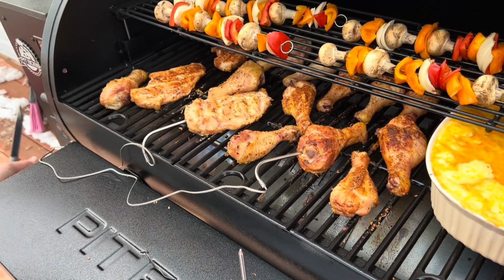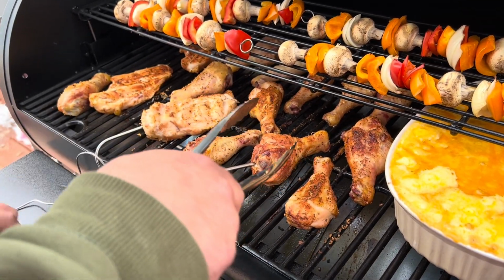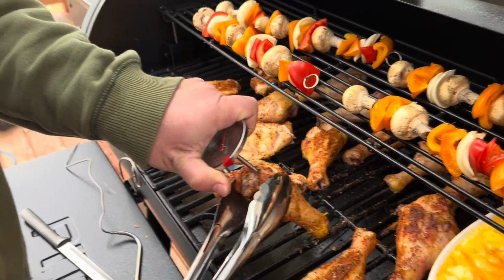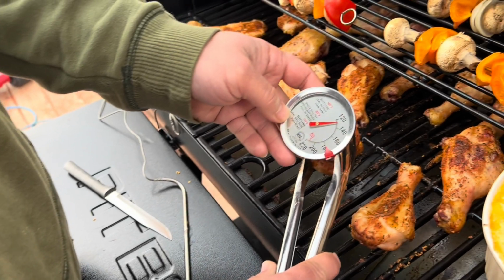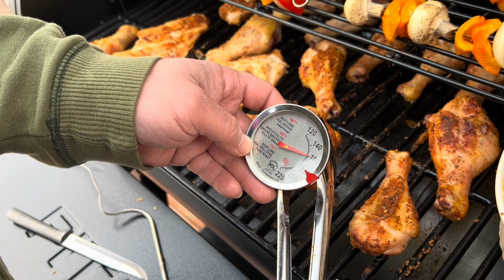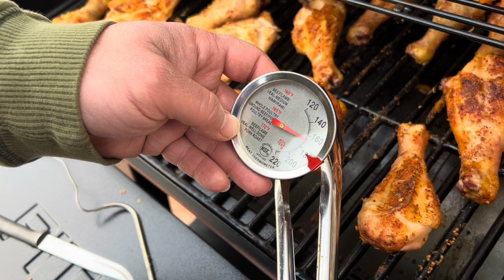So this one is saying 141. So let's take this out. Is that gonna be hot? Maybe. Something here smells a little spicy. So let's stick this in the same hole and kind of see what we're dealing with. That's definitely like at 170, 165.